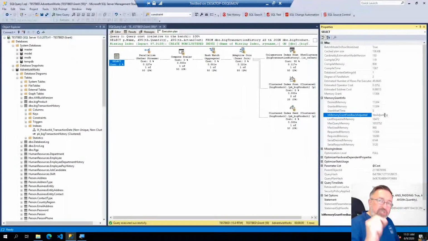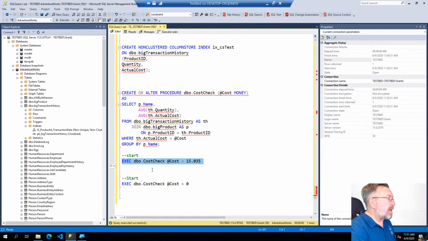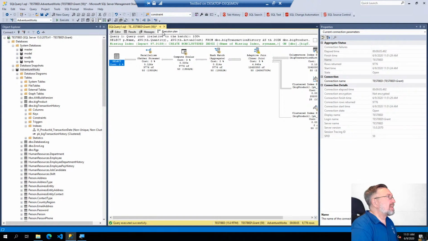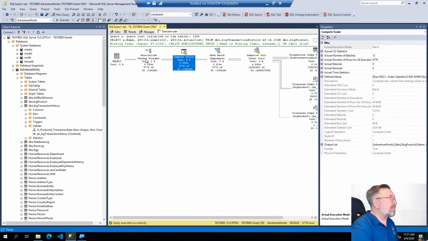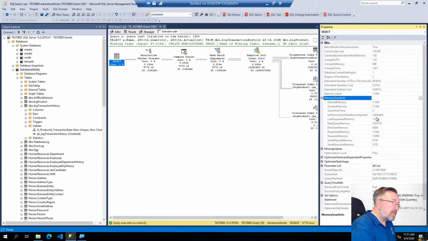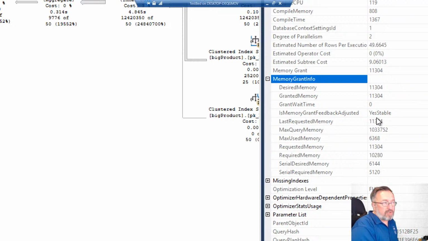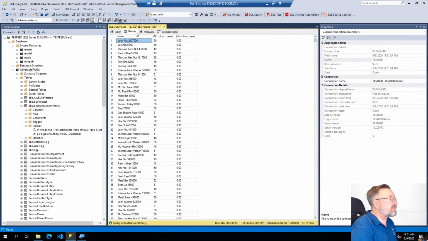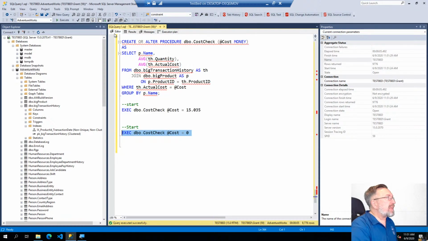Now what happens if we change the behavior of the query? What happens if we modify the parameters? Let's take a look at that. Yes, it's taking longer to run, and it's a different execution plan than what we had before. But let's take a look at the memory grant info. Now it's saying, is it adjusted? No, it's stable. It's stable, but it's a different set of data. Take a look at the results. Yeah, it's 9,000 rows. That can't be right.